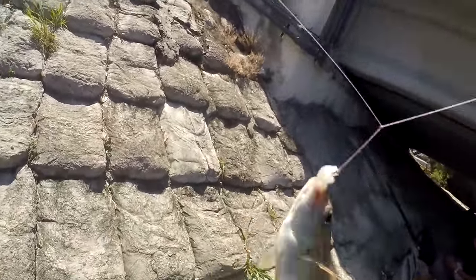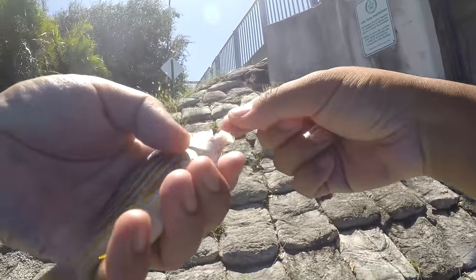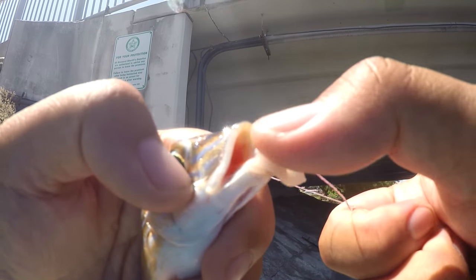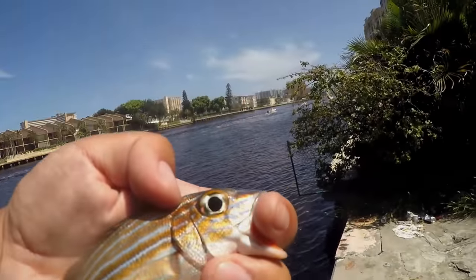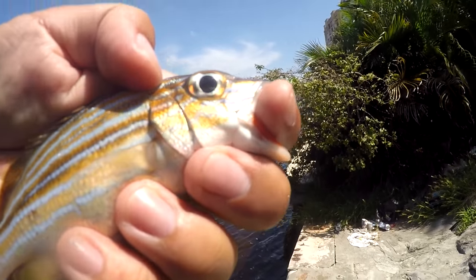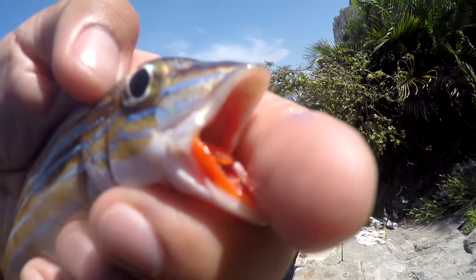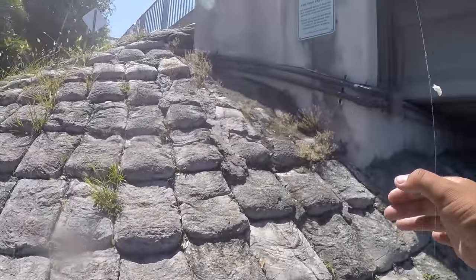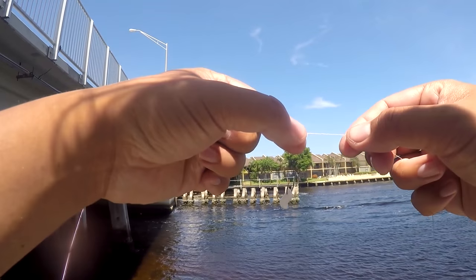Third species of the day — let's double check. It's another grunt. It's the blue-striped grunt! Beautiful blue-striped grunt, very colorful. You know it is a grunt because if you open its mouth, it's vermilion inside — meaning it's red. Look how I'm holding this grunt — I'm not even forcing its lower jaw. Look how much it can open its mouth. This is how powerful these grunts are. That's why even if you use big hooks, like a size 8, you can still catch really small grunts. Anyways, let the fishing continue.